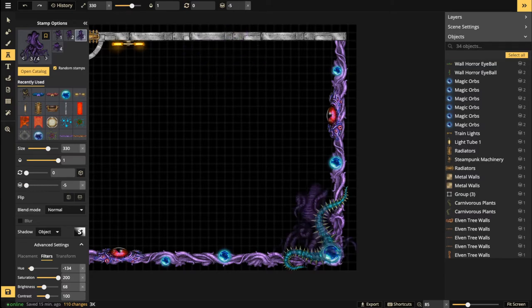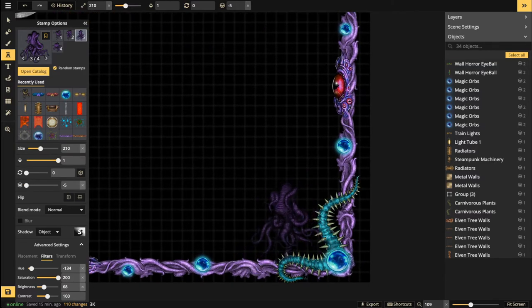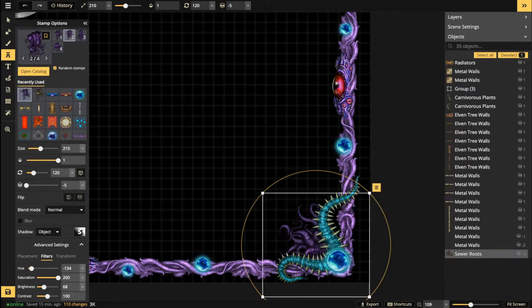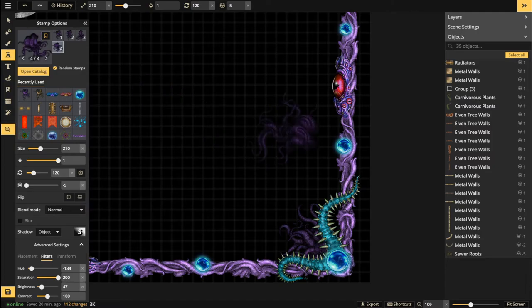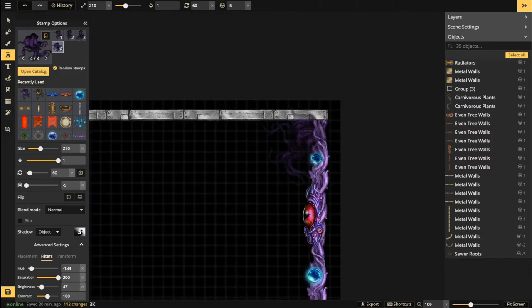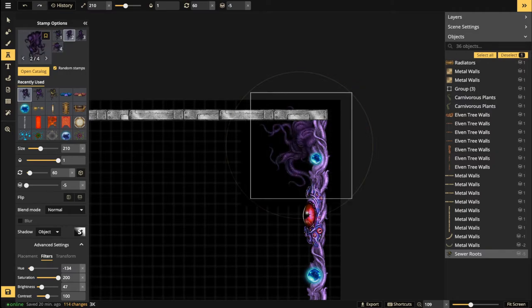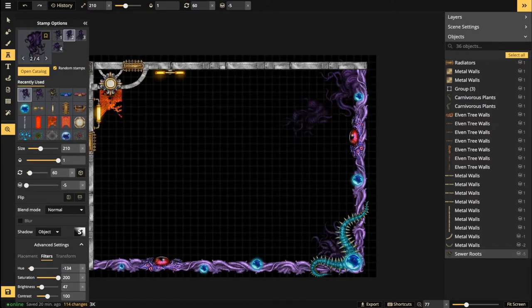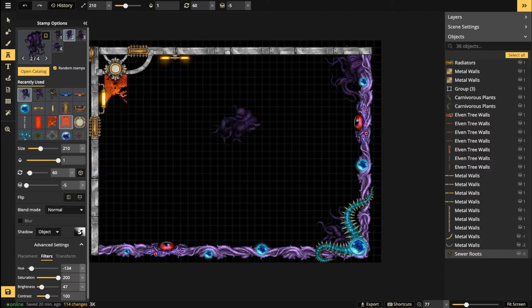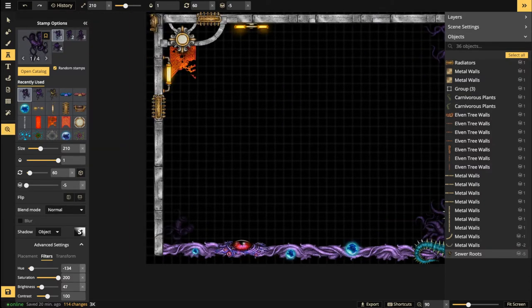So I'll go ahead in like this, put this in this corner so I have this nice kind of squiggly looking thing sticking out in the corner there. I'm gonna bring the brightness down because I want the frame to be popped out and I want that part to be a bit darker so it looks like it's in the background, right? So I've used these sewer roots. We're gonna go ahead and put another one right here against here. So we have another one in that corner. So you kind of have that nice kind of creepy feel to it. And we'll throw in just one more, maybe a smaller one like this in this corner here.